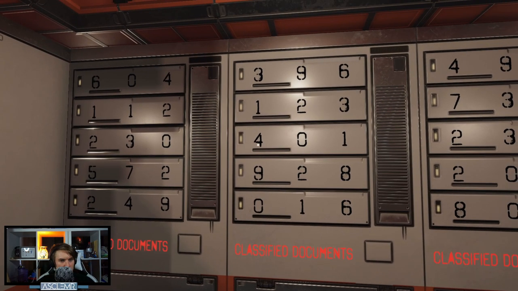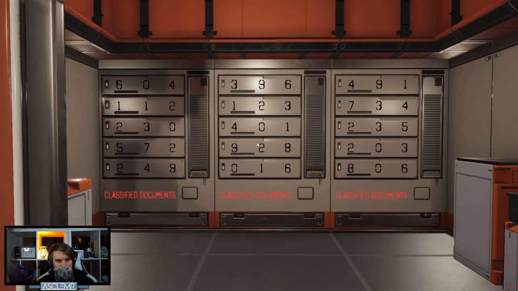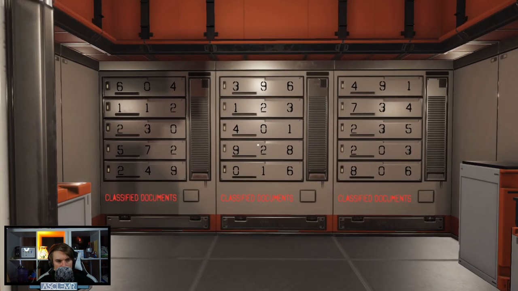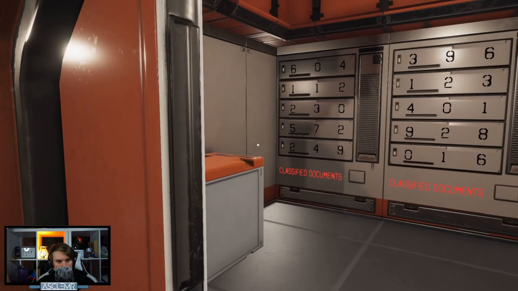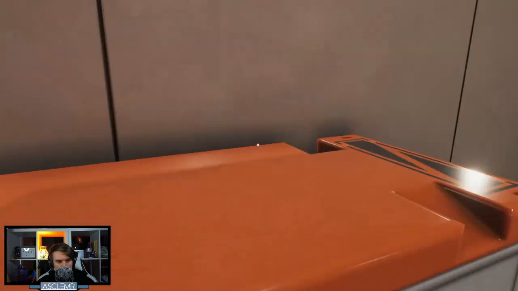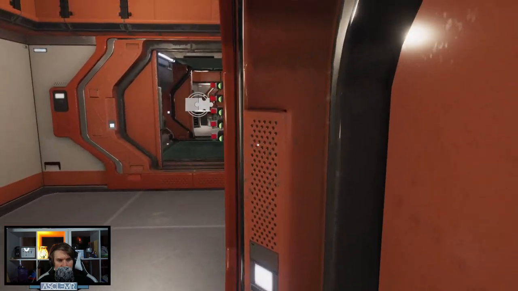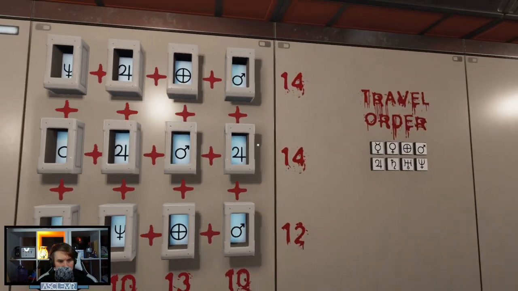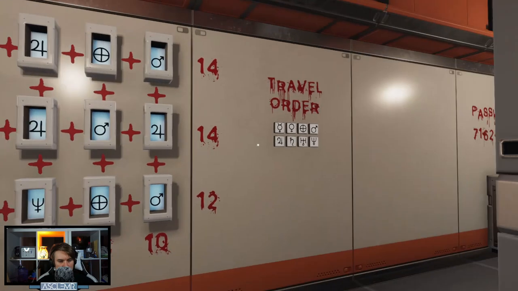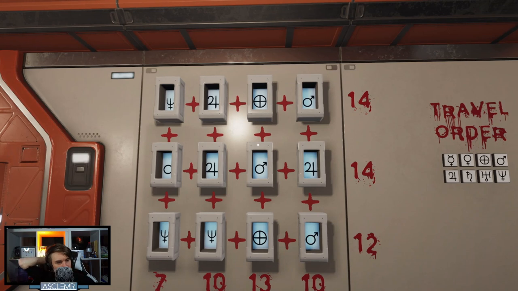7162458. It's a three-digit combination. What? Okay, it's one of these. How do I know which one? Am I meant to understand this? I don't know. Am I meant to have solved this one by now? Maybe. That's the puzzle. I don't get it.